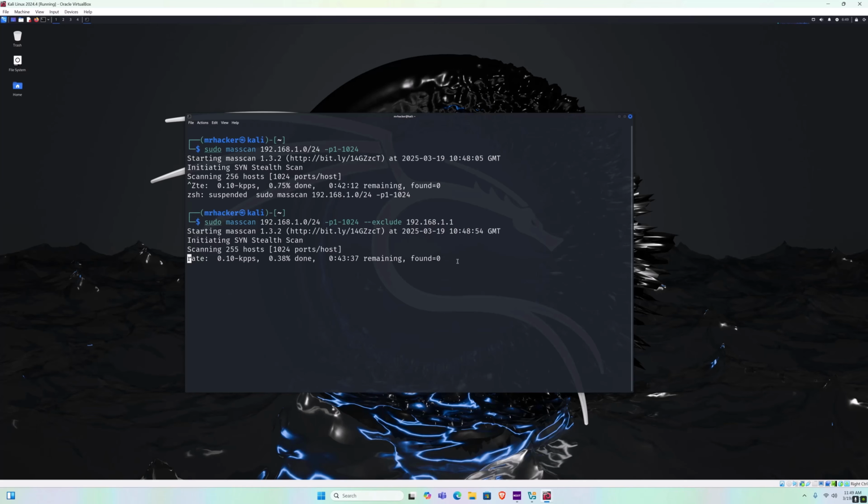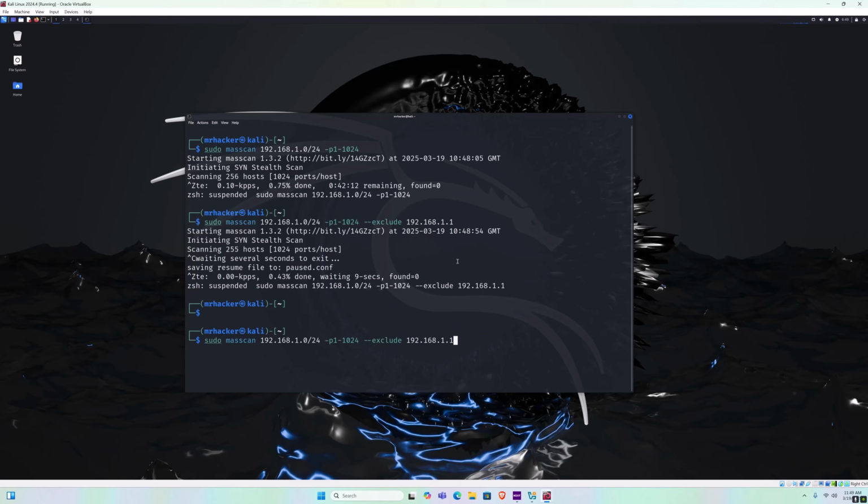Now, of course, you can speed up the regular scans as well. You do not need to use the rate limit when scanning the entire internet. You can simply run this command and use --rate and then let's say 5000. You can already notice that the scan is going faster than previously, which only came to 0.43%. This one will finish faster, right?